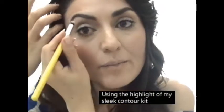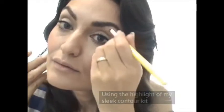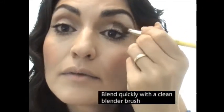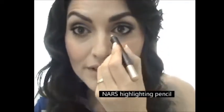Quickly add some light to the brow bone. A mix of these two and work that in. Something like this shade. Again with the same brush, pop some onto the brush and then work it further into the crease and into the outer corner. So just work it in a V here. And I think this is pretty much the same effect as using a Bobbi Brown gel liner or a MAC gel liner. You can use this in so many ways. Inner corners, quick touch here, quick touch here.